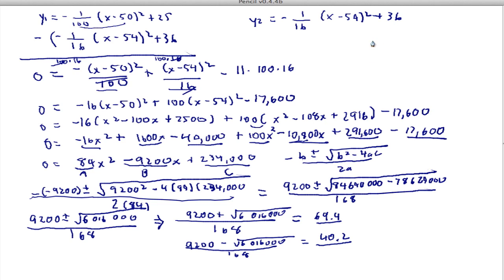So what we did was, by using a system of equations, we determined two x values where the two graphs will intersect. For example, we had the graph of the frog, and we had a graph of the grasshopper. So basically what we determined was these two points: the x-coordinate of this part, which will be 40.2, and the x-coordinate of this intersect, which will be 69.4. So now to determine the y value, all you have to do is substitute these two x values into either one of those equations, okay? So let's substitute those values.